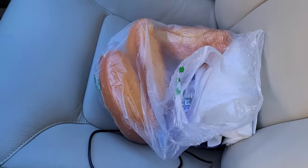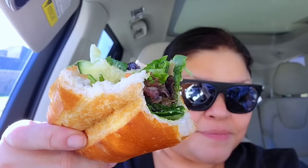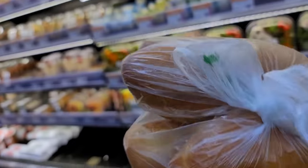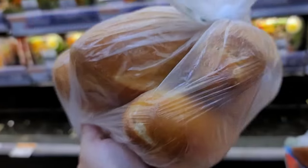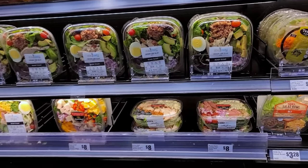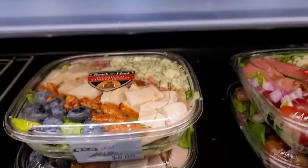Let me show you this easy sandwich hack when you want to eat in your car. I used to do this going between full-time work and part-time college, and I do it to this day. So if you have a local HEB or grocery store that has a bakery, pick up those pan bolillo bread rolls and go right to the pre-made salad section for individual salads.